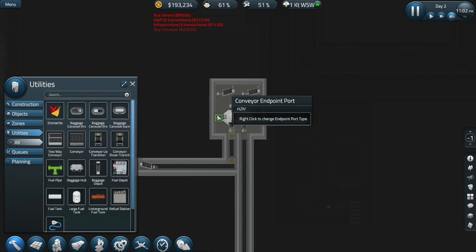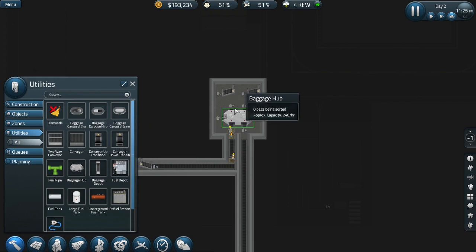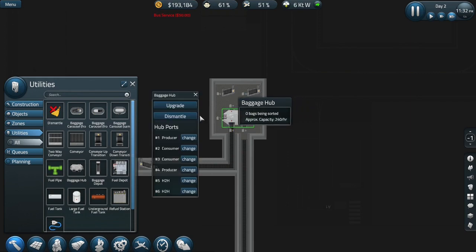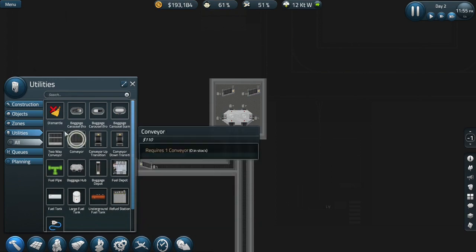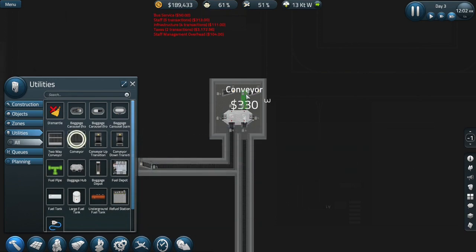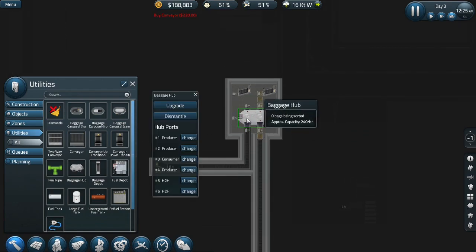And we need to change 1 now as well. 1 can also be a producer. Actually no, we want 2 to be the producer. As you can see, the bag should come in here and then go out there. That is the plan. We can now connect that then to there. Okay, and this is right. This is coming out. So we need to change hub 1 to a consumer.